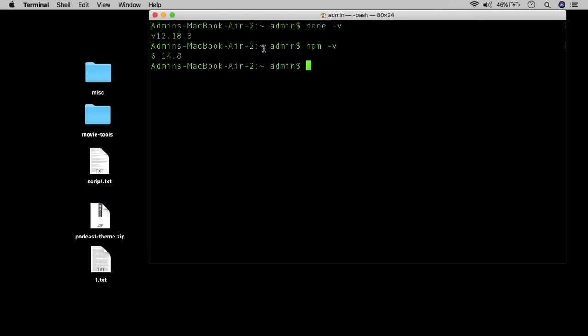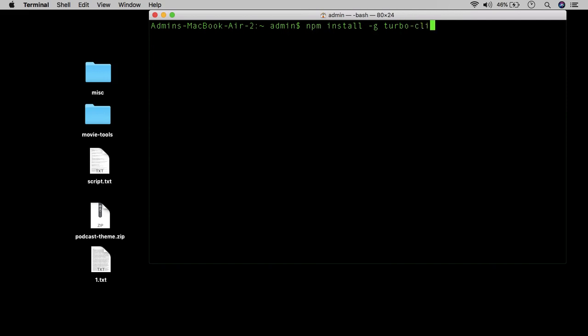We need to install the Turbo CLI, or the command line interface, which is going to be the tool that we use to interface with our Turbo environment for deployment. So basically we're going to be using that for deploying our project to our server. So you need to make sure you have that. If you're running a Windows machine, the command is npm install -g turbo CLI. This is if you're running a Windows machine. If you're running a Mac OS or Linux machine, you need to add the sudo right here in front. So make sure you have that checked off before you go ahead and run the command.